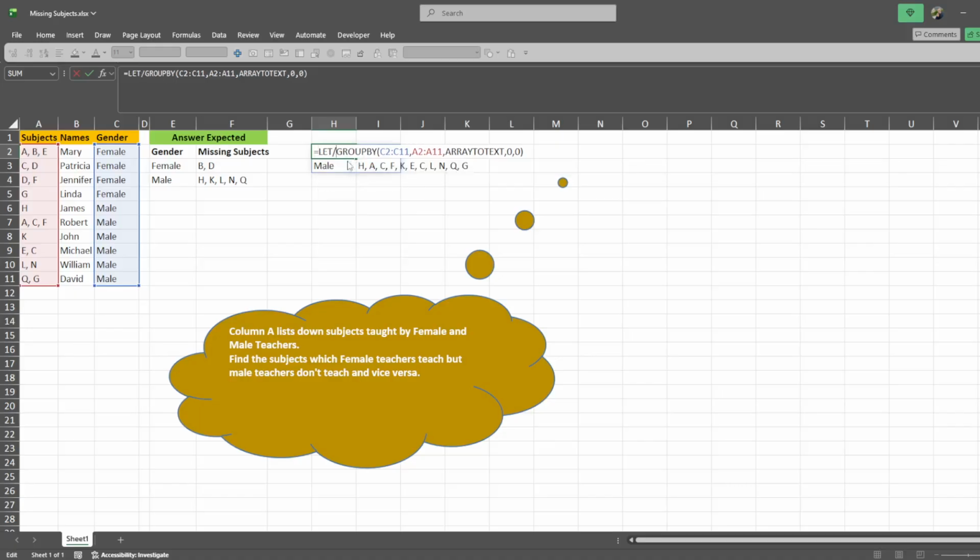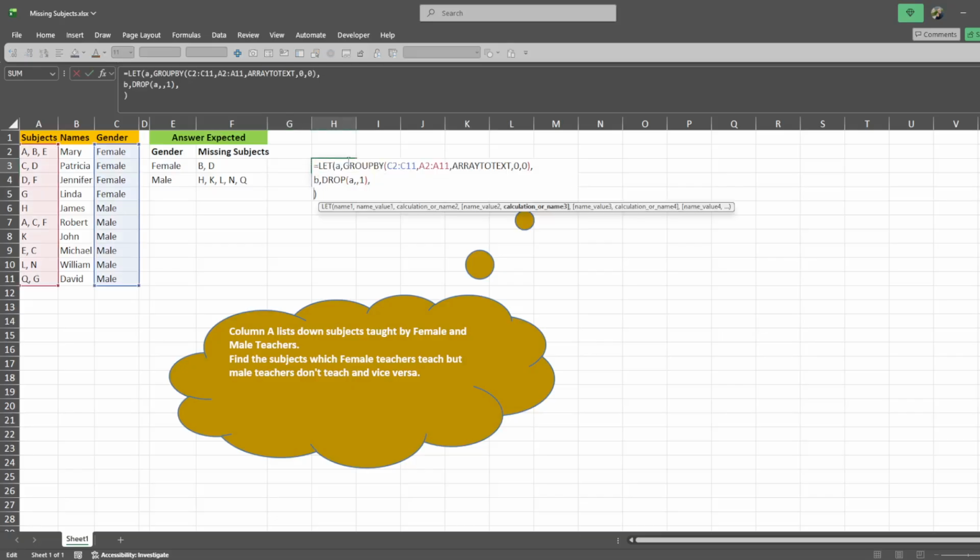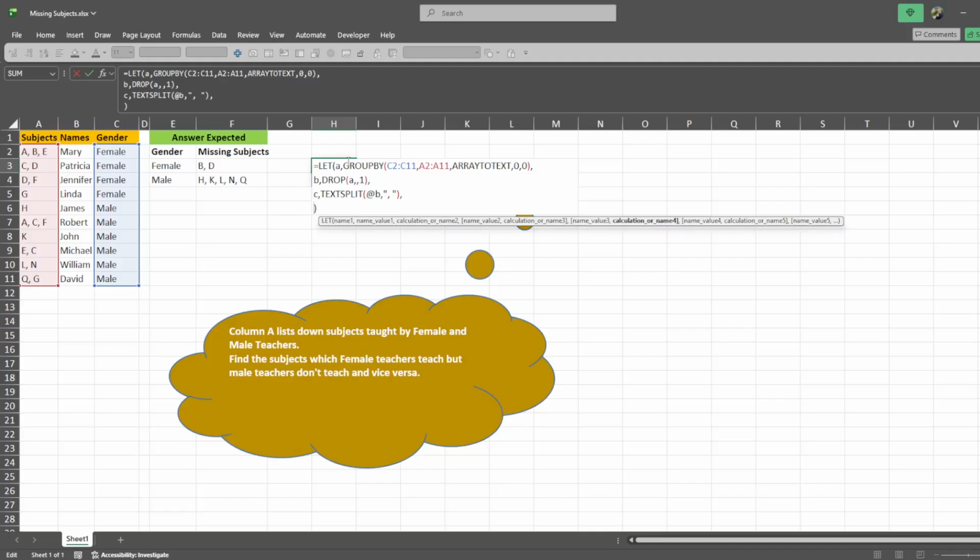And now I can let A. And we could just replace everything, or we can split that, right? So let's, I guess, yeah, let's B is drop a 1. B is just those. And now I can, well, let's just do it the easy way. So E is at B, and I can text split that. So text split at B with a comma. Then D is text split index B2 with a comma.